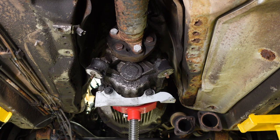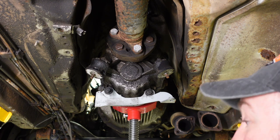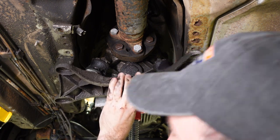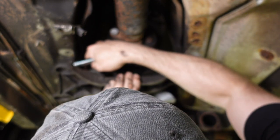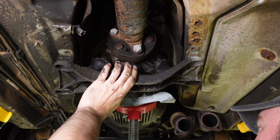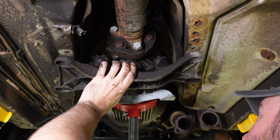At this point, the transmission is completely detached from the chassis. So what I wanna do is I actually wanna reinstall the transmission now, because if I remove this pole jack, I can create kind of a dangerous situation. There's nothing supporting this transmission back here. So basically it would just be suspended from the engine mounts, and that can get a little hairy.